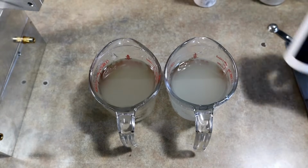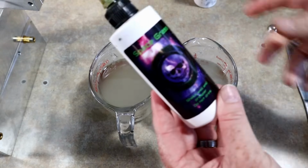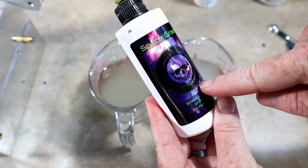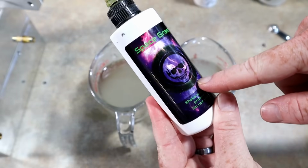Alright, so let's get cracking. So obviously we want to try to do the green top first. We're going to start with a really fun color called Space Grass. And if you look at the label, it looks like it's going to be like a purple to red color shift.